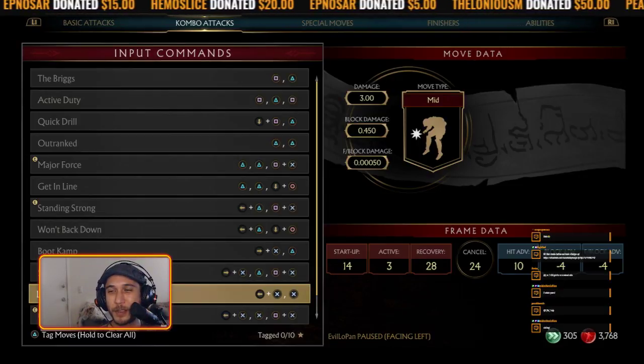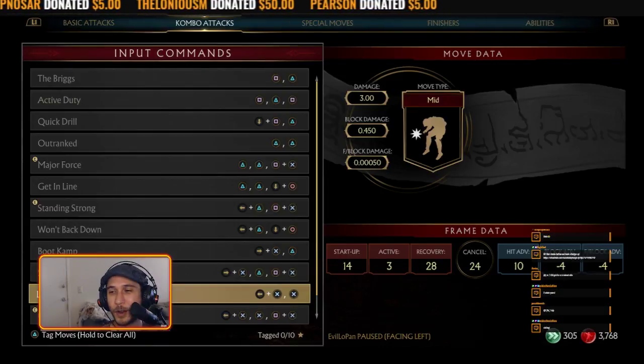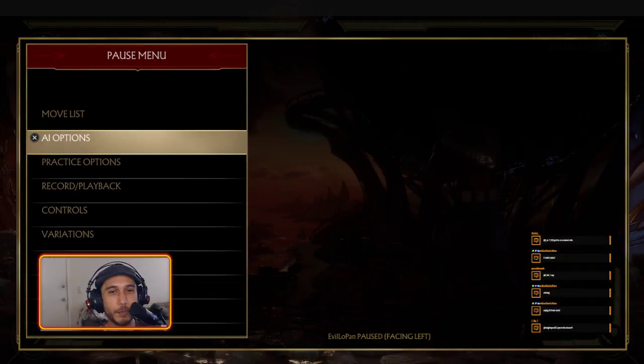Okay, 4-3-3 starts up at 9 frames, and then we're at -4. Down jab is 7 frames, so we're looking at 10 frames. All right, you can frame perfect interrupt it. But keep in mind that the flawless block gap, the one that I keep telling you guys to practice, the flawless block gap is the same for the 4-3-3 and the 4-3-3 grab.